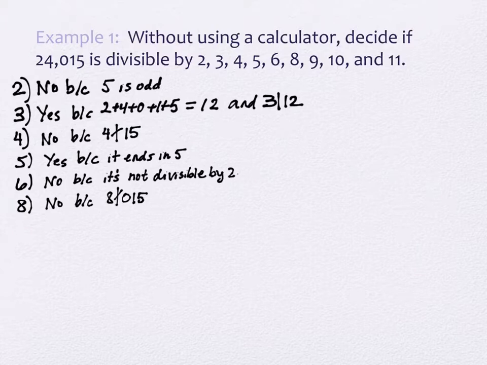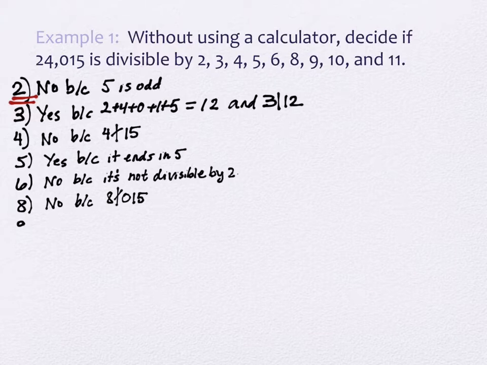Okay. I'd like to pause also and make note of something else here. As soon as we said something wasn't divisible by 2, 4 and 8 fail automatically. The reason is if you think about your multiplication tables of 2, 4, 6, 8, 10, 12, and so forth, when you multiply by an even number, what do you always get? An even number, right? So if it's not going to be divisible by 2 to begin with, then it's not going to be divisible by 4 because that's a multiple of 2, or 8, or 10, or any of the multiples of 2 actually. So something to be aware of as you're looking at the values.